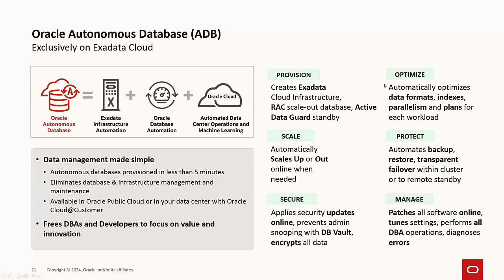Then once you've provisioned the database and you've got some data there, it's going to automatically optimize your data formats. It's going to have index optimization, parallelism, and plans for each workload. So when we talked about plans, this is alluding to SQL plan management, where it's going to look at the operations on your different database objects. It's going to format them into SQL plans.